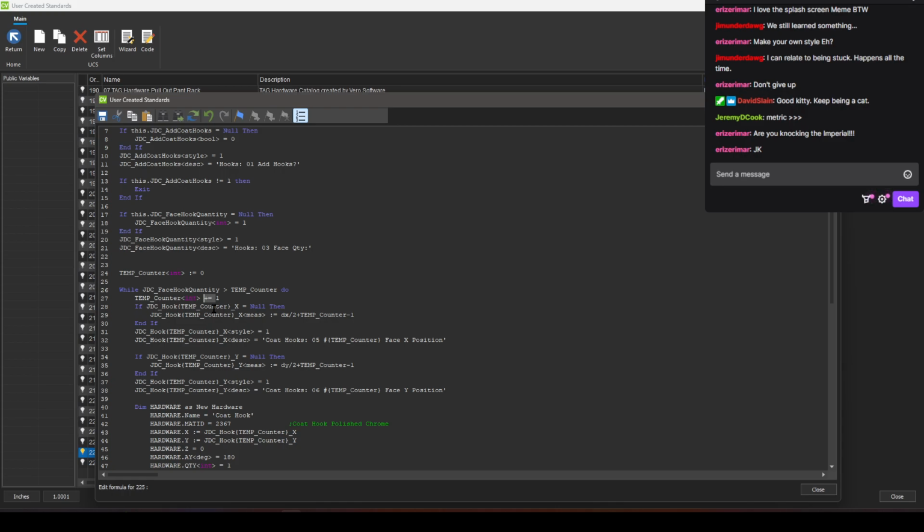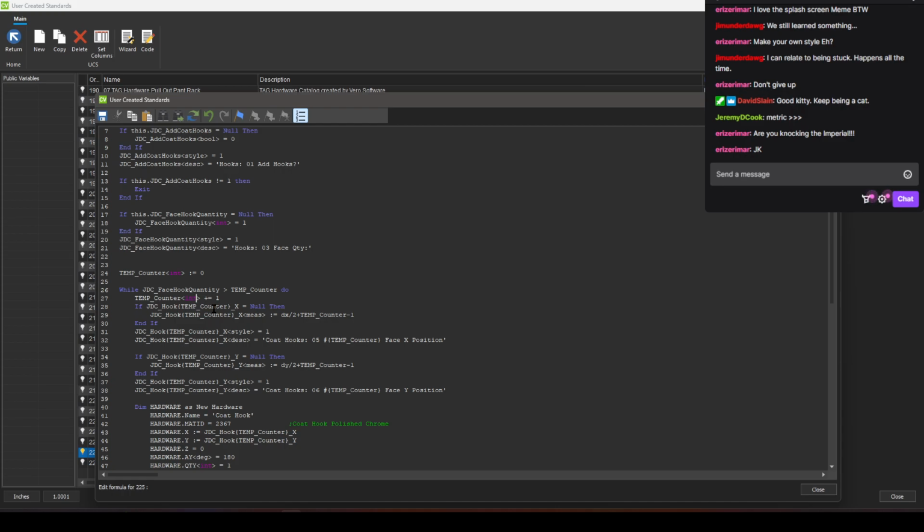So as your UCSs rebuild over and over, you're not actually adding 1 every single time. You're just saying, I want 1 more than whatever the value was before. Now, that's confusing for me to say in this particular case because we are plus equaling 1 to this value that's going to get evaluated over and over.